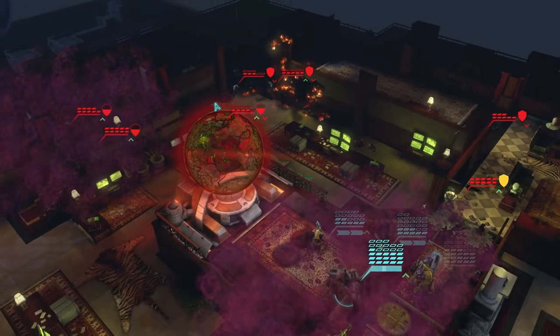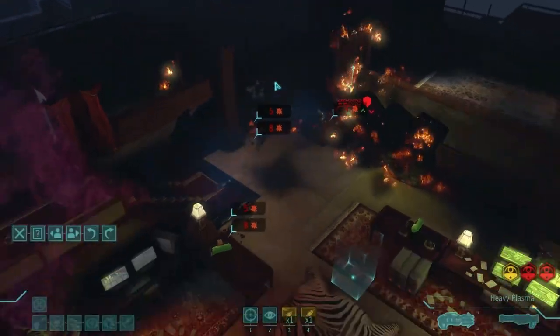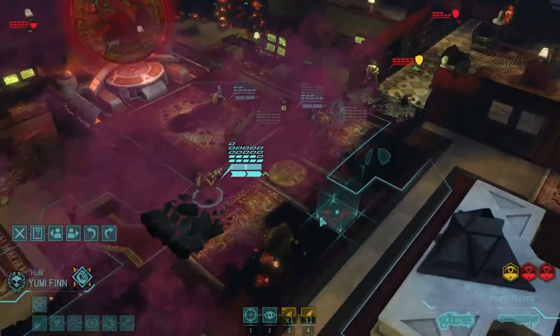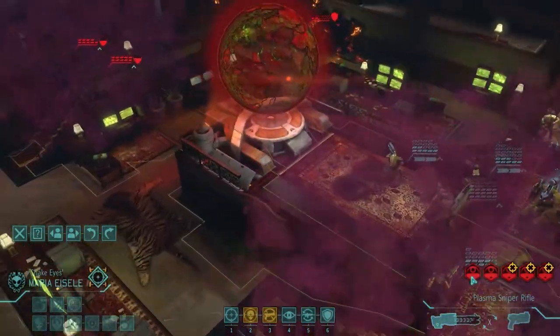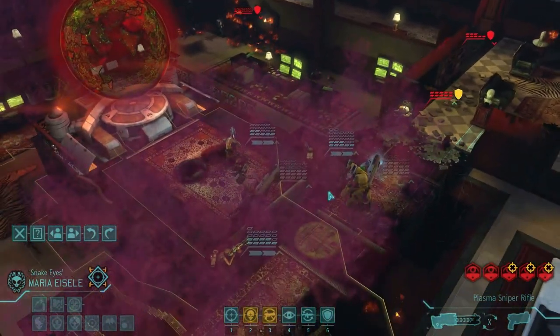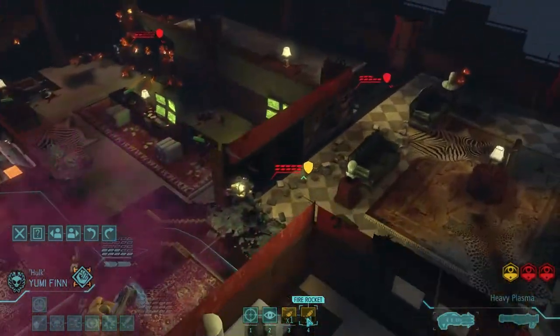All right. So that's four down? How the fuck are you alive? That does not make any damn sense. All right. No, she does not have a flanking shot or an uncovered shot on anyone, unfortunately. All right, it's probably time to use your rocket.